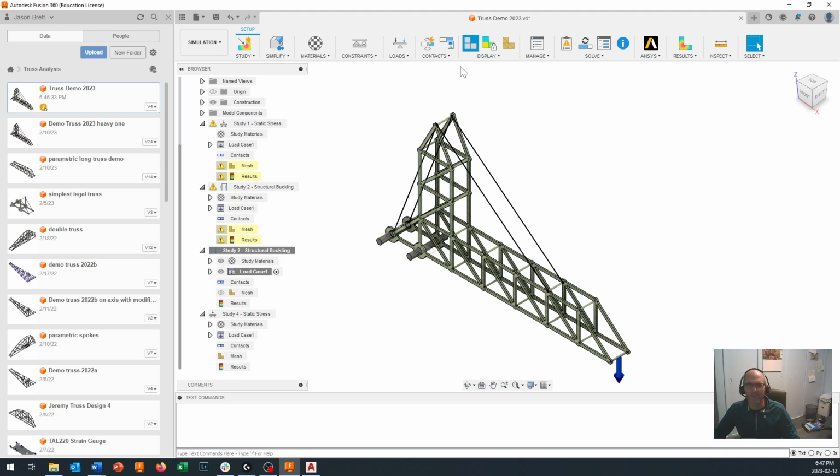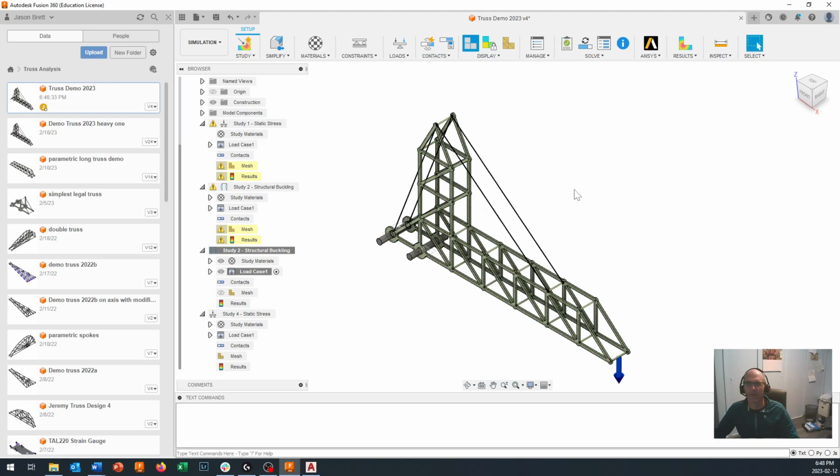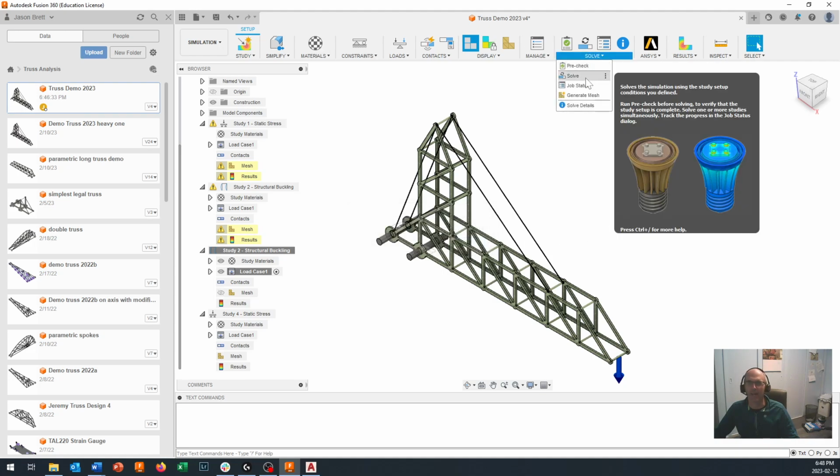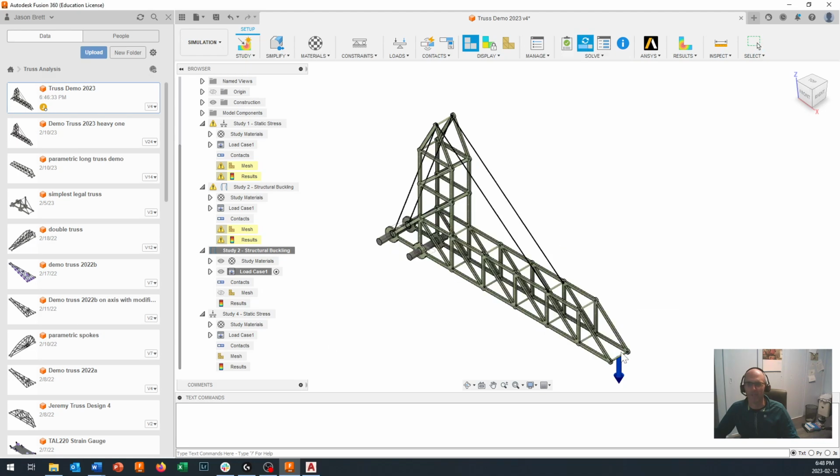Let's just make sure that I've got all my contacts in there. Yep, it seems happy. So my structural buckling is set up. I can do my pre-check. I've got all the information required. And then I can go ahead and hit solve. Tell it to solve one study.